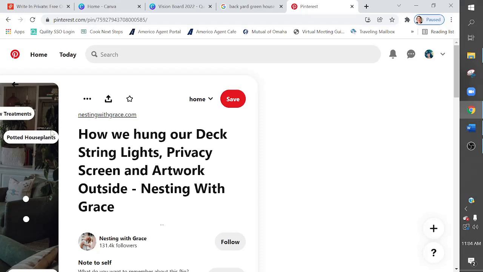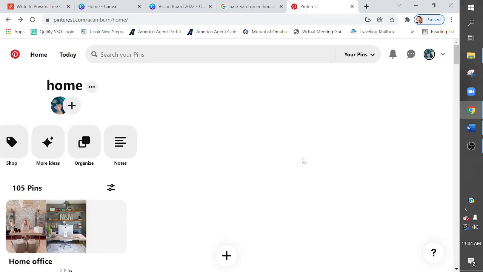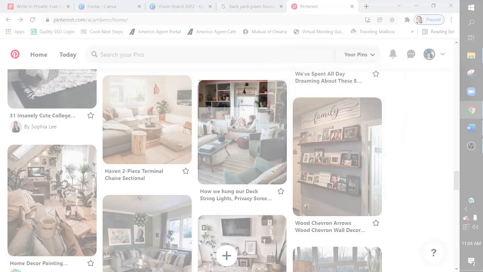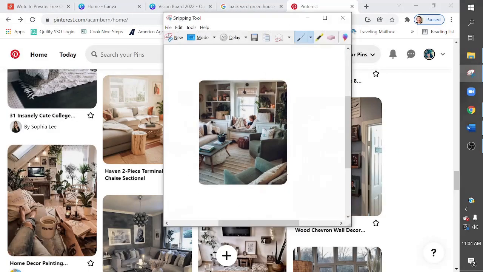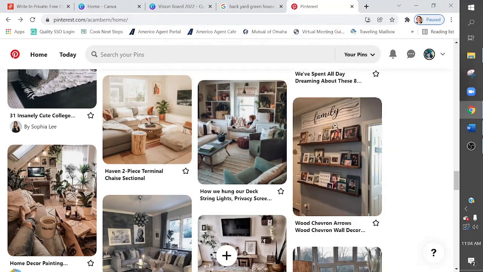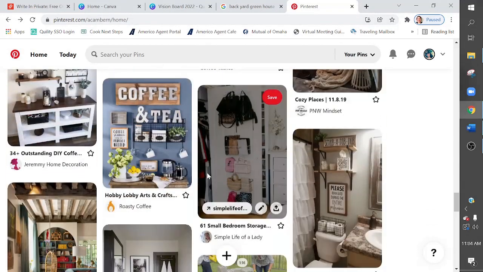You can make it large if you want. I don't know why my Pinterest acts up, or you can snip the picture, which is what I'm going to do, and then you can save it to your pictures. Cozy house, and just keep going.